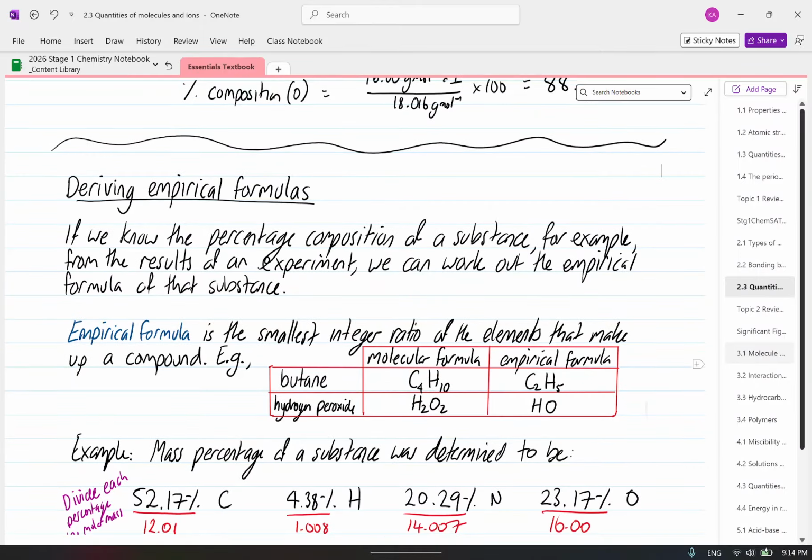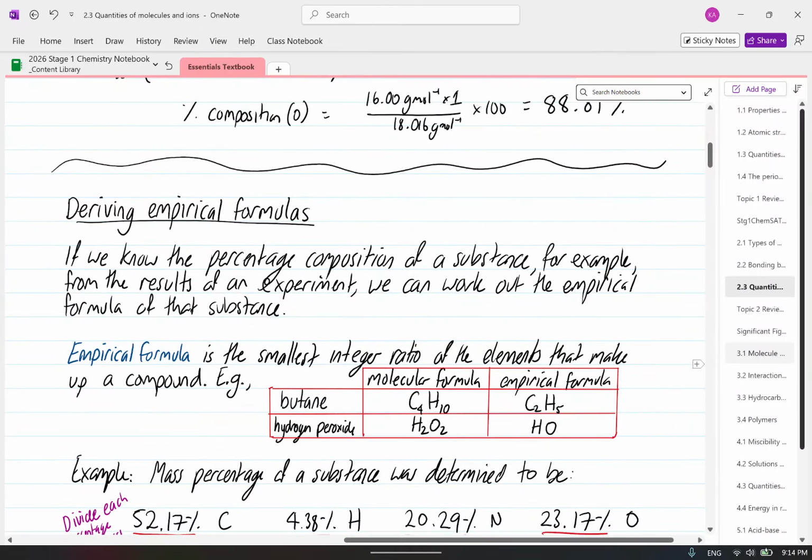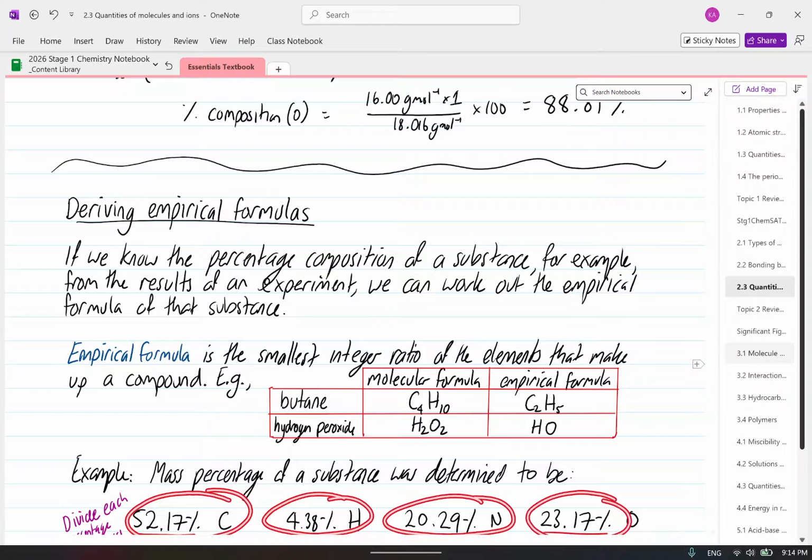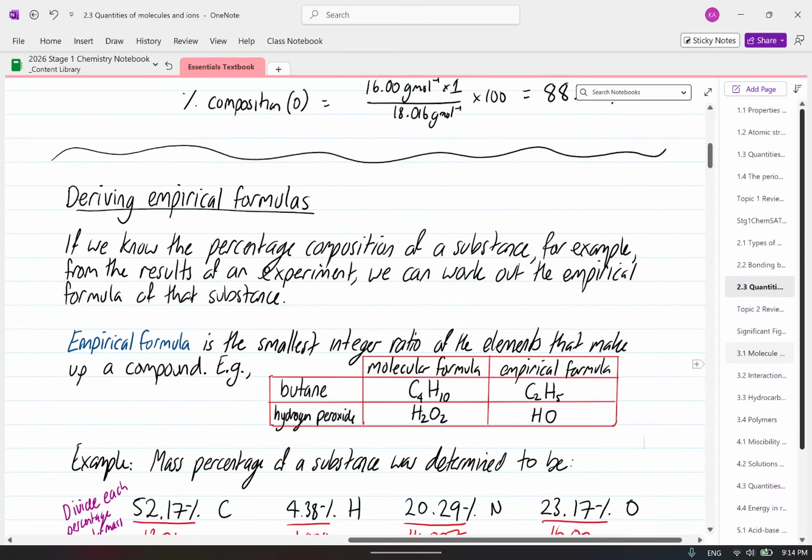Okay, now I'm going to just hide the first calculations, so you can just see the bottom here. Now, we can be given these mass percentages, similar to the ones we calculated before, but we find these out from, let's say, an experiment. The first step is to write out all those percentages along with those atoms. And then what we do is we divide each of those percentages by the molar mass of that particular element.